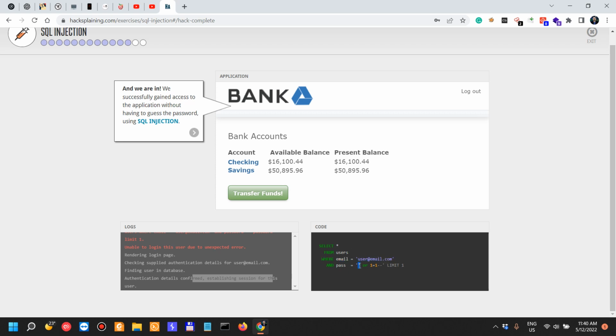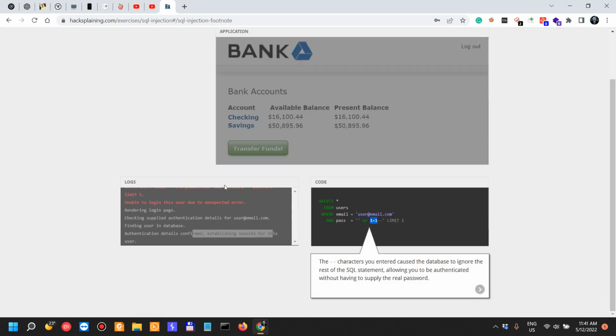We terminated the input with a quote, and then we say or 1 = 1, which is always true, and everything after that is a comment. So this statement always evaluates to true, and that makes the entire statement true. That leads to the login of the user.